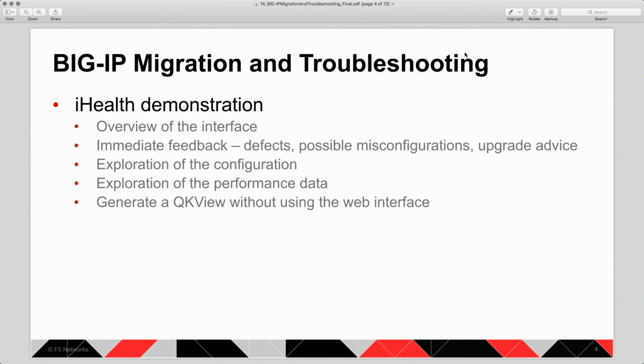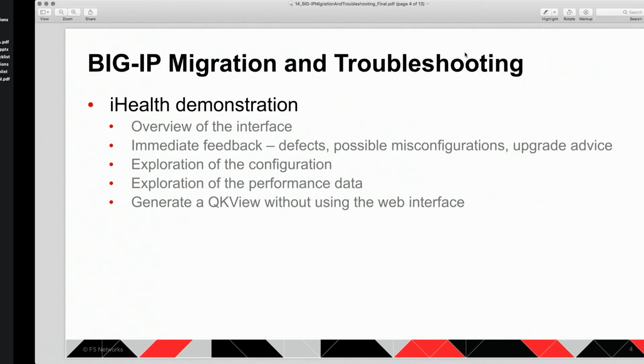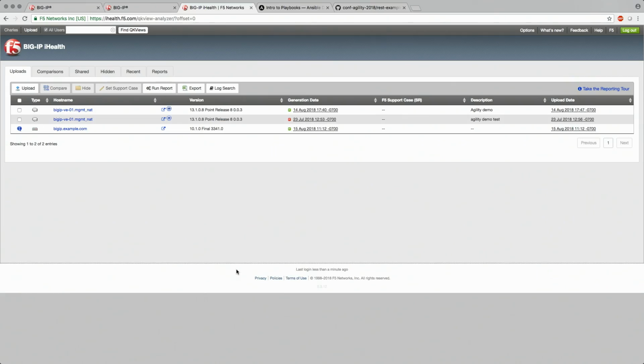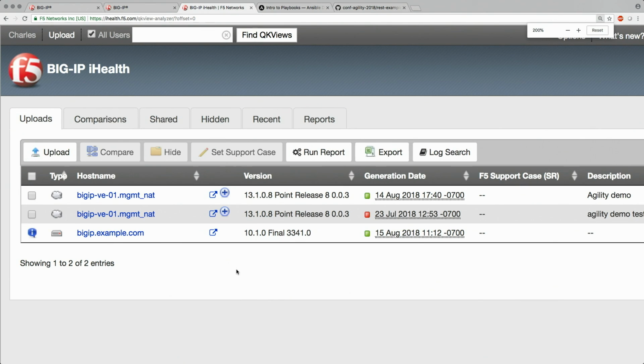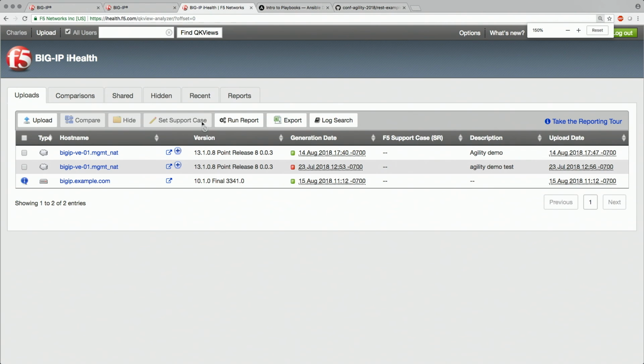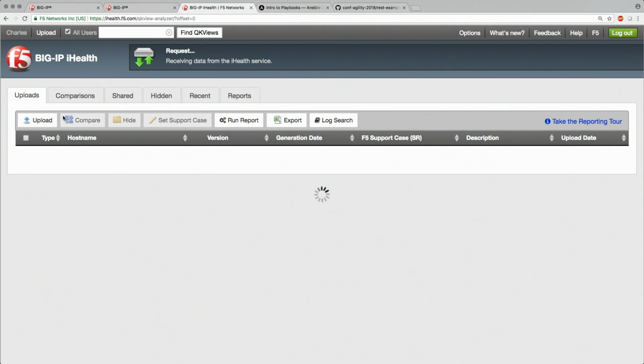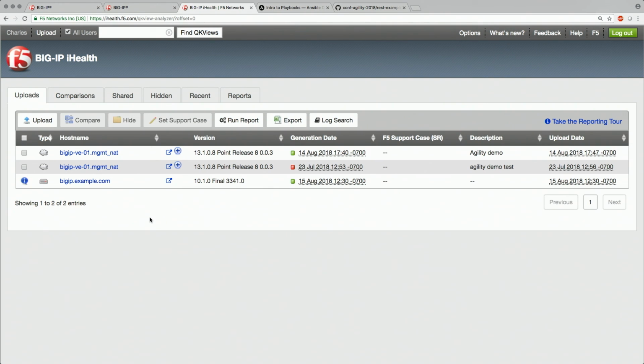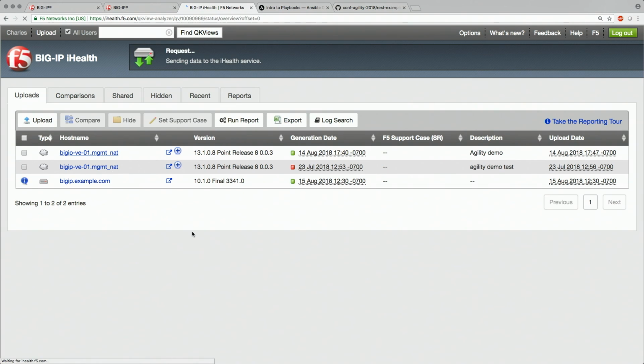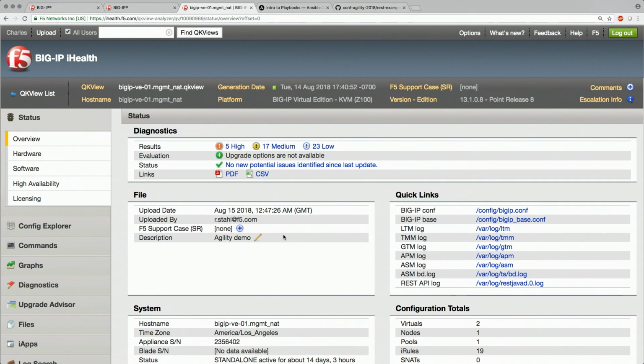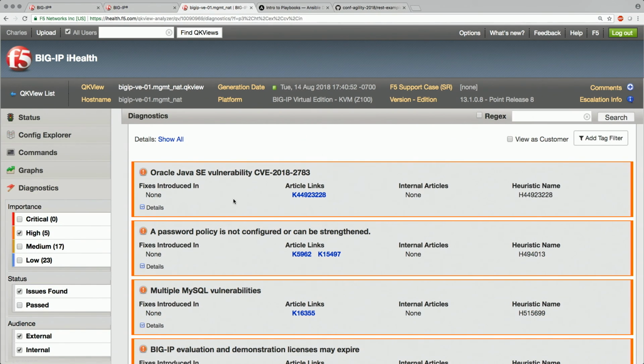Thank you. So where did I park that window? Here we go. So in the general sense, here are some QKviews that I've uploaded, right? So this is actually fresh from yesterday, I believe. I have a long-running harness at my desk. And you can see, even though this was the latest RTW version, so 13.1.0.8, we actually have some bugs, right? Or not bugs, but misconfigurations or issues.